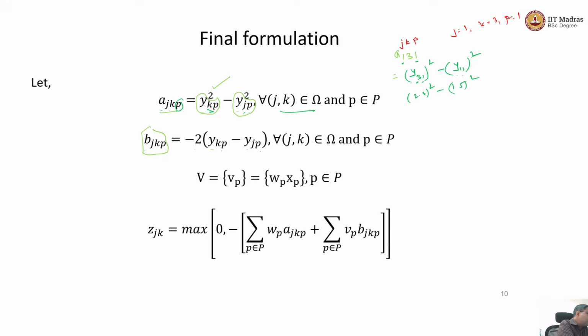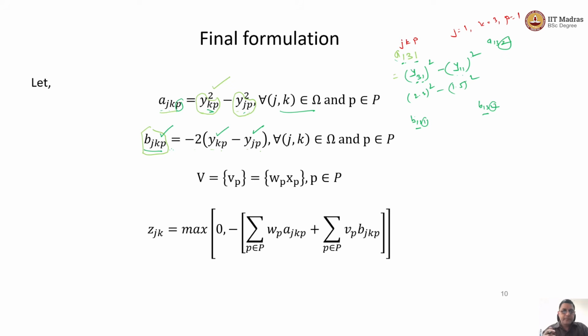Similarly, you will calculate BJKP. Just like there is an A131, there is going to be an A132 for the second attribute. There is going to be a B131 and B132: attribute 1 for pair 1, 3, attribute 2 for pair 1, 3, B value. Once again, notice that this is also a parameter because the Y's are known and therefore B will be known.